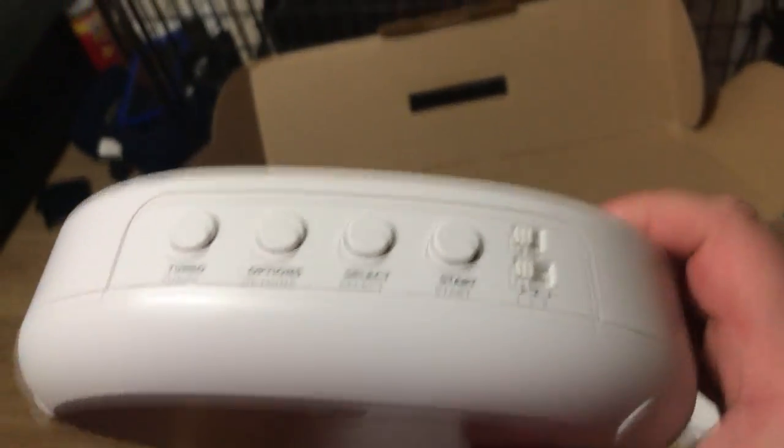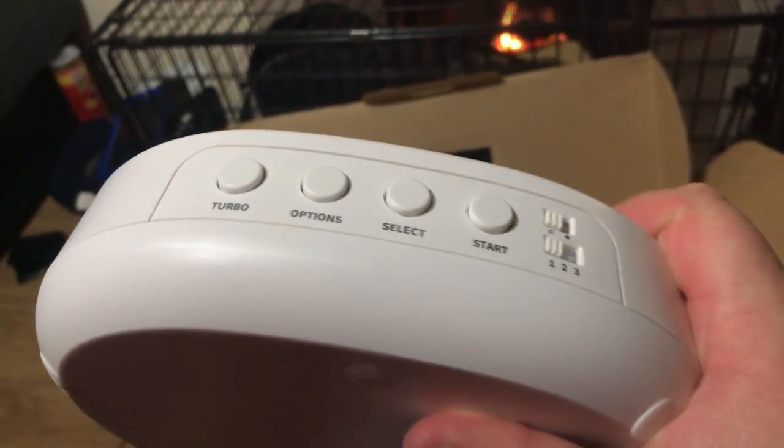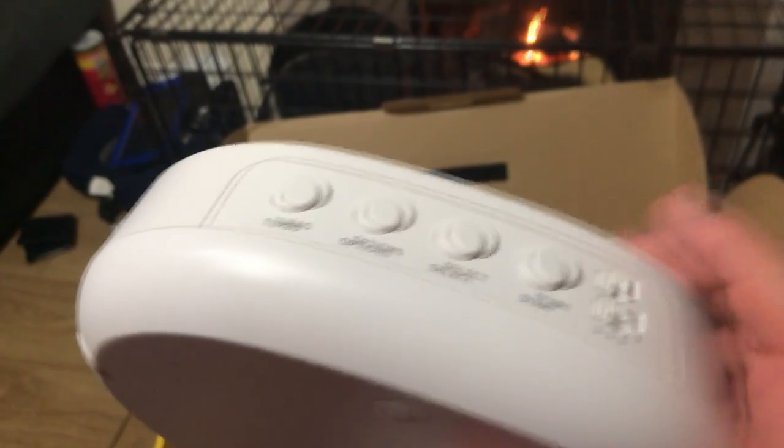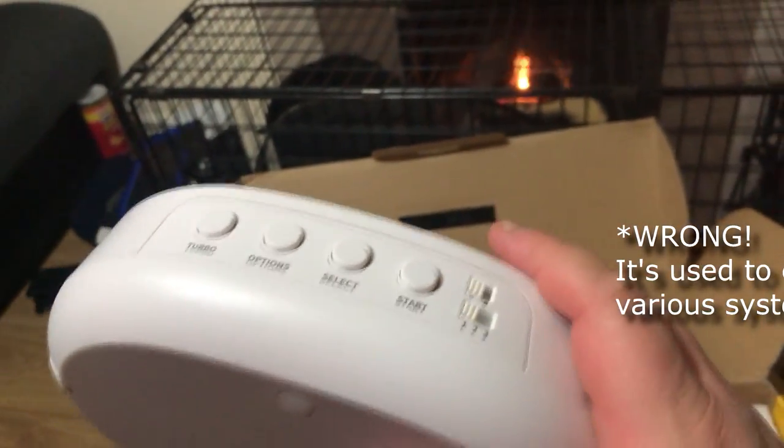On the other side, we have our basic connection buttons. So we've got turbo for auto fire, we have options, select, start, three levels, which I will assume is for the auto fire, and a power on button.